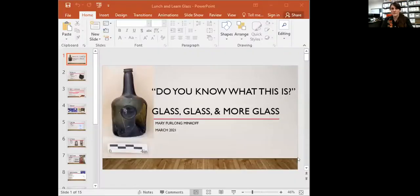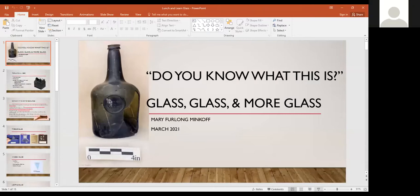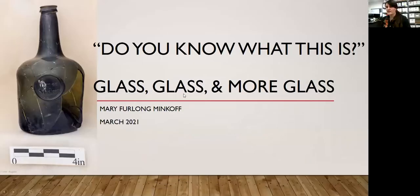So I'm going to show you all a PowerPoint today that's really pretty similar, almost but not exact, to what I use to train the staff when we're getting ready to catalog glass. That's what I've been using for most of these presentations. I've taken the ones we used to train staff with and adapted them for you all. So I'm gonna pull this out and share my screen. And move that over, make this big. There we go. Can everybody see that?